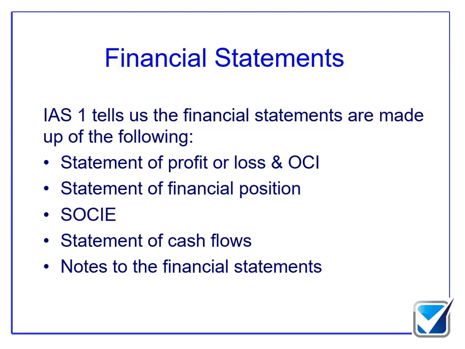Now, as an accountant, I love the SOCIE because the SOCIE does everything I would like to see my profit and loss account and my OCI doing. The profit and loss and the OCI doesn't always do it. What the SOCIE does is it reconciles last year's balance sheet, or last year's statement of financial position, to this year's statement of financial position. So it just reconciles last year's statement of financial position to this year's statement of financial position.